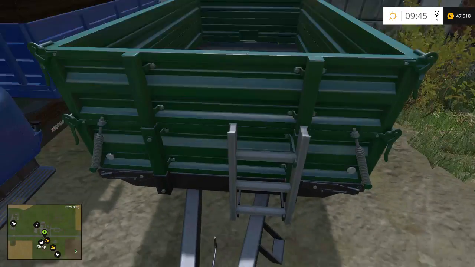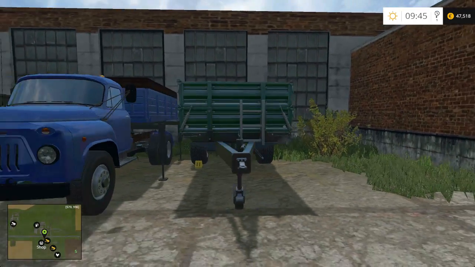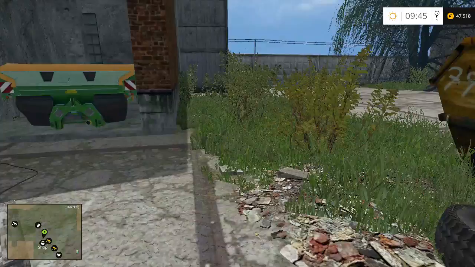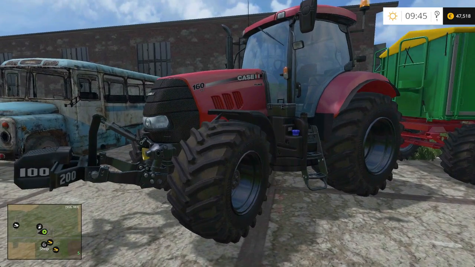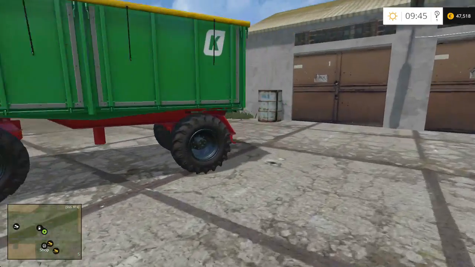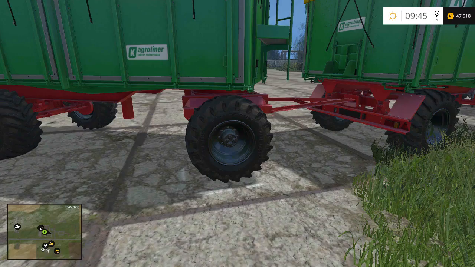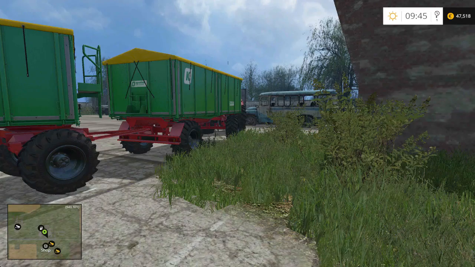8041. This is a special trailer for the transport of fish. We will see that in action in, I think, the next episode, if you guys are interested in seeing that. Then here we have the normal in-game fertilizer spreader. Here we have our nice Case Puma 160 with blacked out rims, with the matching Agroliners with blacked out rims. Yes, I said I would keep the Agroliners, but after I saw the Case with the blacked out rims, I was like, okay, I have to have the Agroliners with the blacked out rims as well.